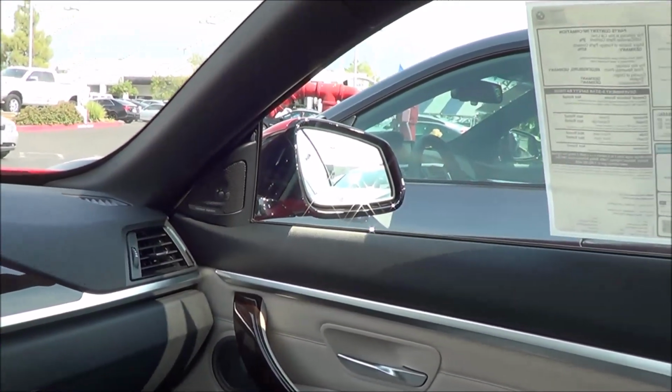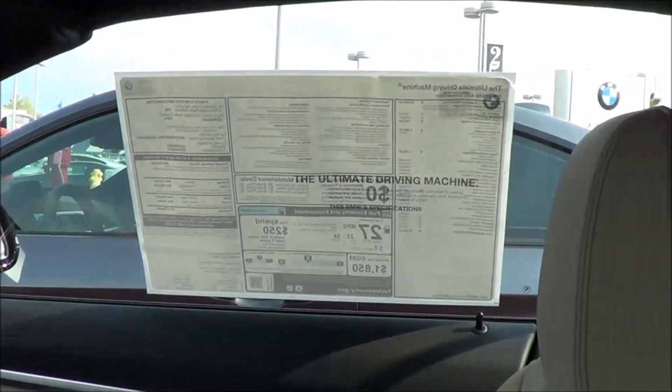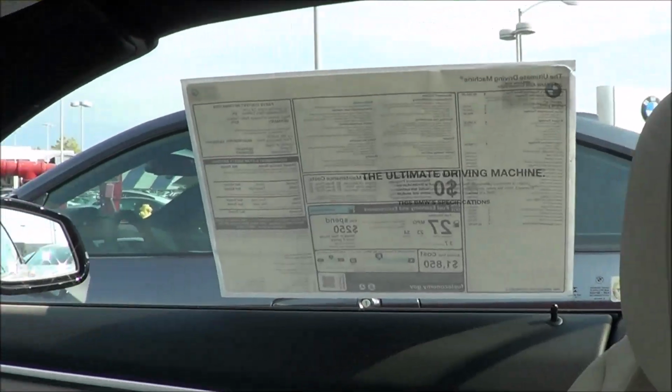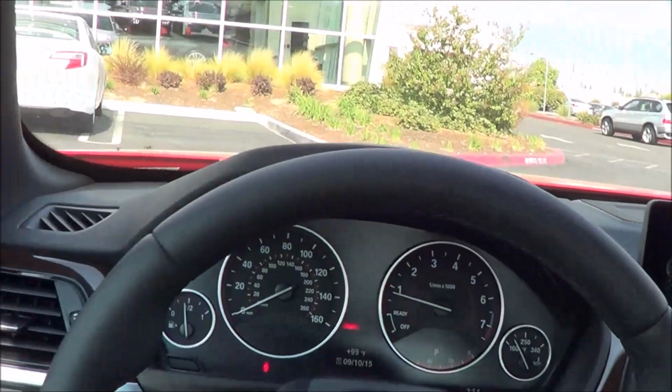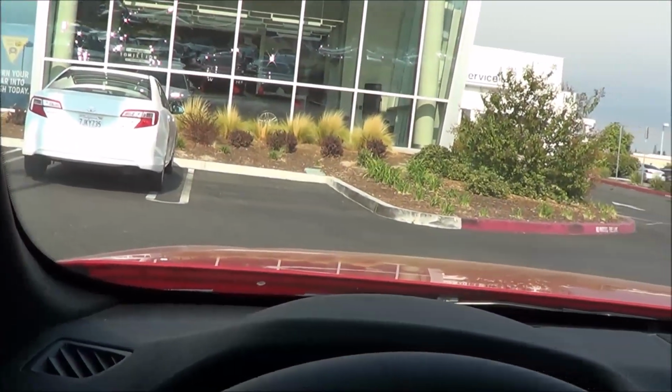Now, as far as visibility goes in the 4 Series, it's excellent with lots of visibility all around, lots of glass area. It's very easy to see out of the 4 Series here, the convertible version at least. And then the outward visibility is also pretty excellent too.